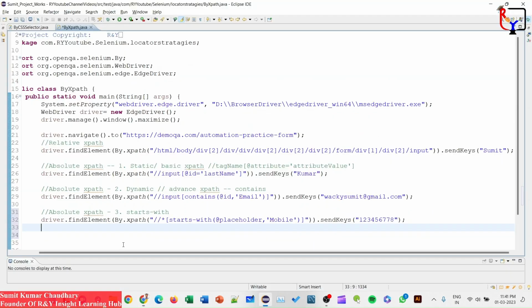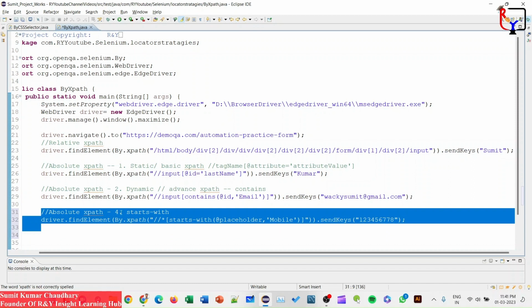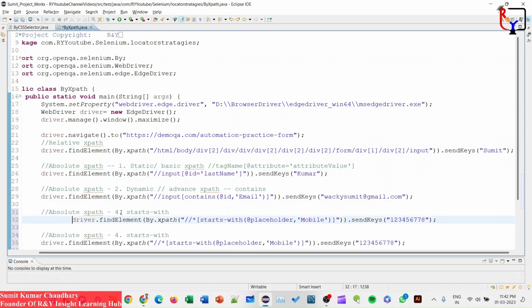And second is text. So now this is the fourth, and I'm going to copy this to save time. By text, equal to, the text method equal to, text mail.